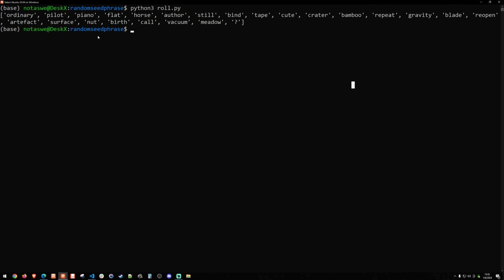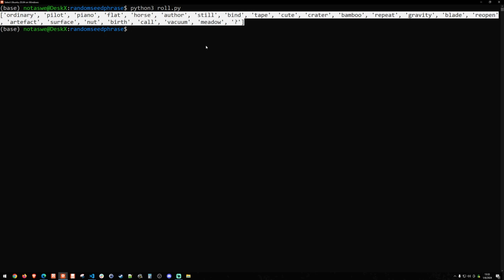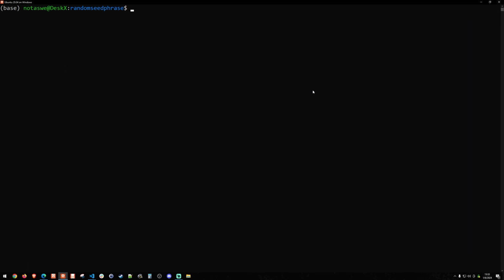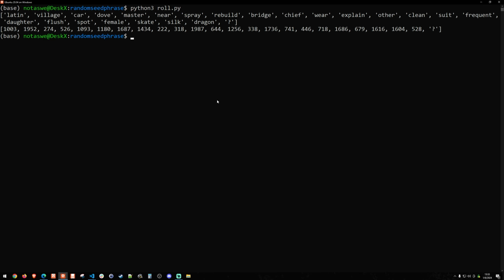We'll generate a new seed phrase. By the way, every time I run this, I'm effectively starting with a new seed phrase, right? We're never using the same seed phrase because it's generating a random one using the secrets module in Python. So you have to keep that in mind. Every single time it's a new seed phrase. Do not expect this to ever show the same output when we print the seed phrase. It's mathematically impossible. But when I do that, we get another seed phrase, and it basically gives us the index of the BIP39 word, right? So if we were to go, and I believe, I can't remember if this is based on the, it should be 0 index, right?